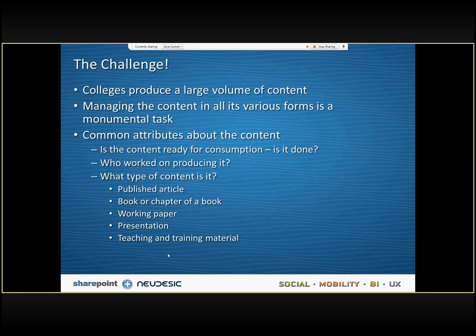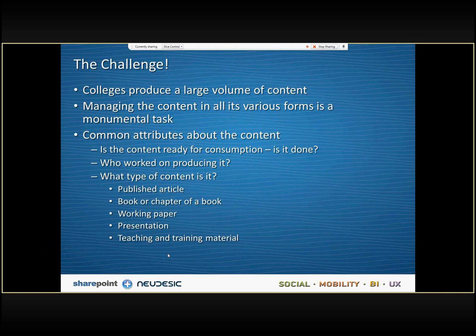The challenge in that case is if you looked at the initial requirements and said, what is it that we're trying to track and manage? There's a large volume of content that gets produced, and when you start to dig into that content, you'll find that it has a lot of different forms, right? And trying to break down what is unique about this type of content, whether it be a published article, a book, or a specific set of chapters for that book, whether it be a working paper, a presentation that's actually being put together, then the teaching and training material around that. As you start to try and decompose the thing into all of its various pieces and capture the relevant attributes and metadata to put that system together, there's actually a lot there.